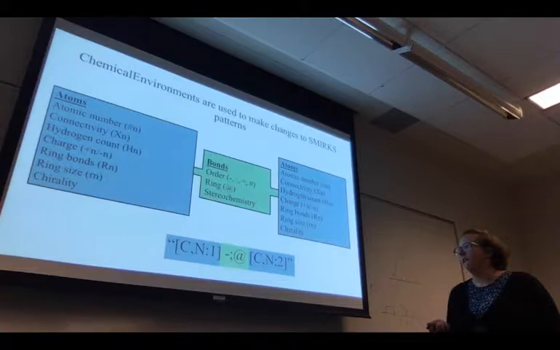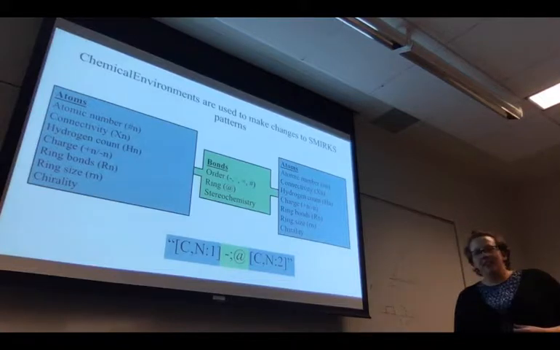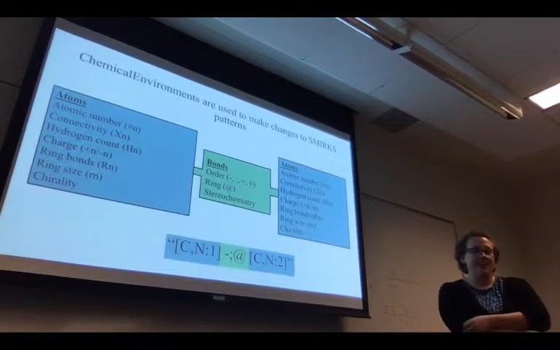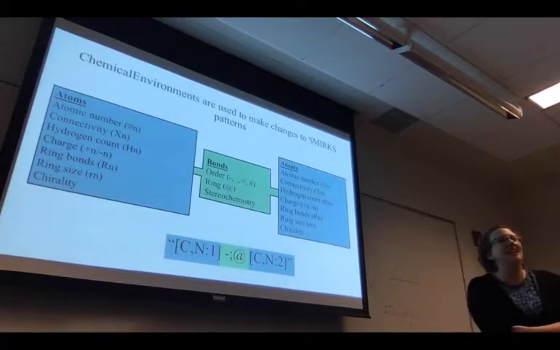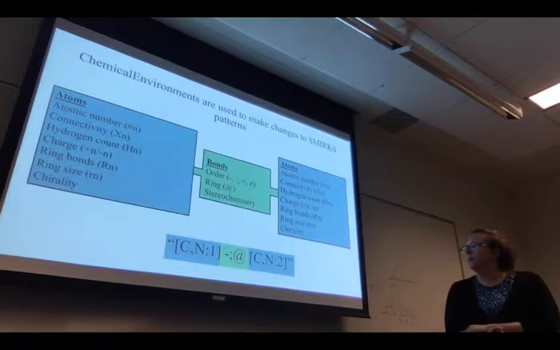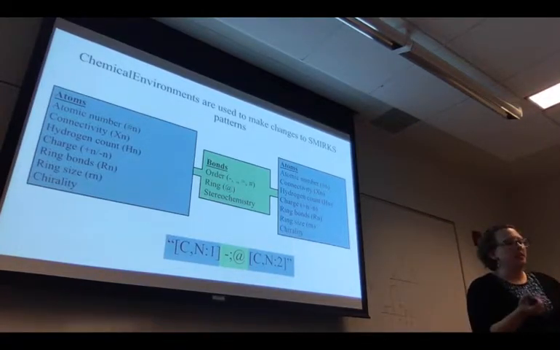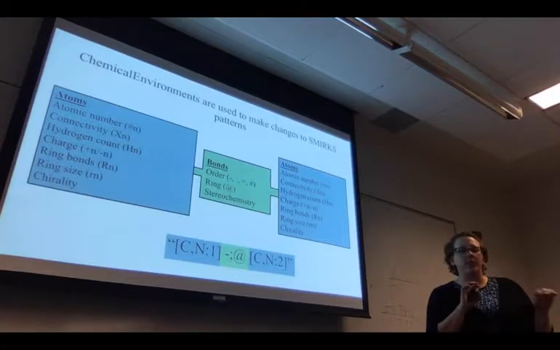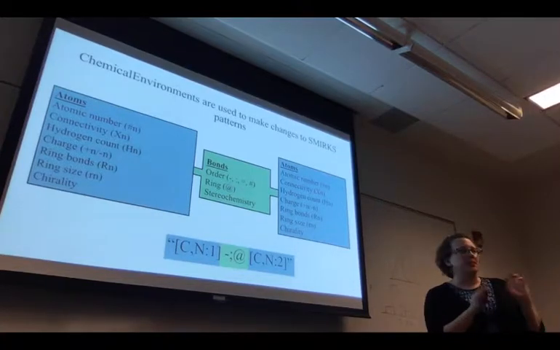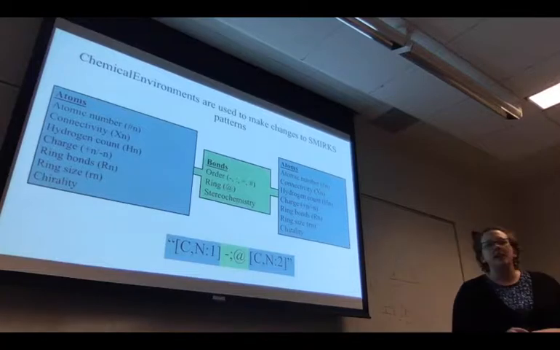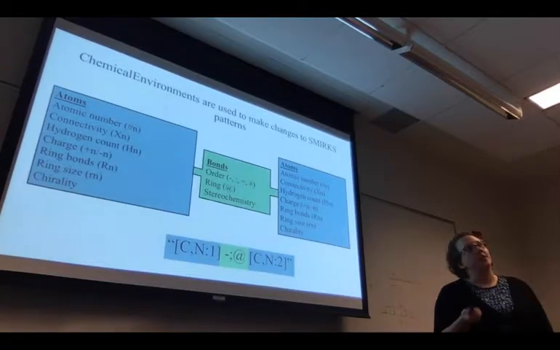What's the best way to get up to speed on SMIRKS, or SMARTS, for the people who aren't? It really is like learning a new language. We have a lot of notebooks in the Open Force Field GitHub where you can put in a SMIRKS pattern and then visualize it, and it will highlight on the molecule where that SMIRKS pattern is. I think that's the easiest way to make sure your understanding matches.